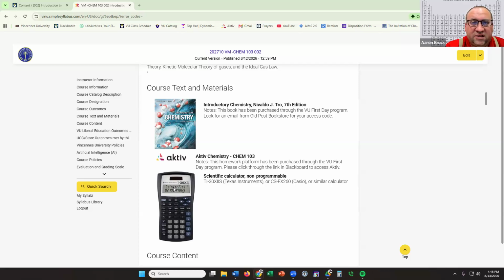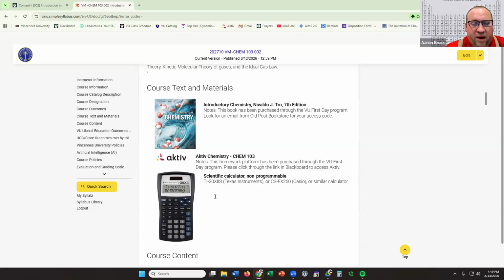So part of the reason this course exists is to prep you for Chem 105. If you did not have chemistry in high school but want to continue to learn science and keep going in one of the science majors here in Updike Hall, you're going to have to take Chem 105 at some point. And if you have Chem 105, you're going to need to be able to use the scientific calculator because that's all they allow.